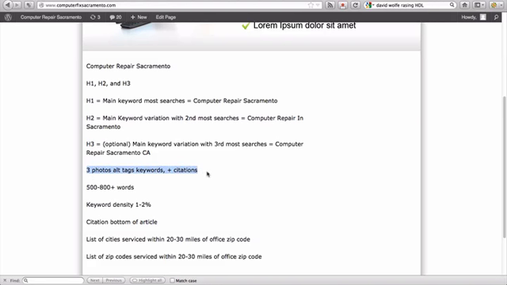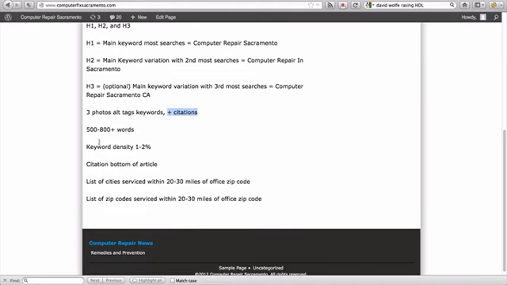We do 3 photos. Highly encourage you to purchase your photos. Don't swipe them off of Google Images or Photos or anything like that. So 3 photos. We've gone over that in previous training modules. They do the alt tags plus the citations with the photos. It's around 500 to 800 words. Keyword density, I don't get crazy with. I'm okay if it's 0.5%. I just want 1 basically. It'll be a little bit more because you've got the H1 and H2 tags and maybe the H3. So you're going to fall around the 1%. You're going to be fine.